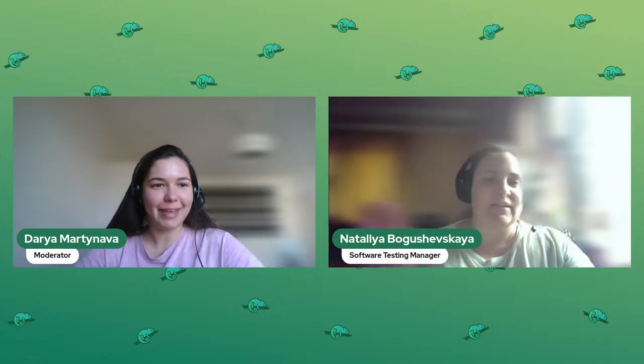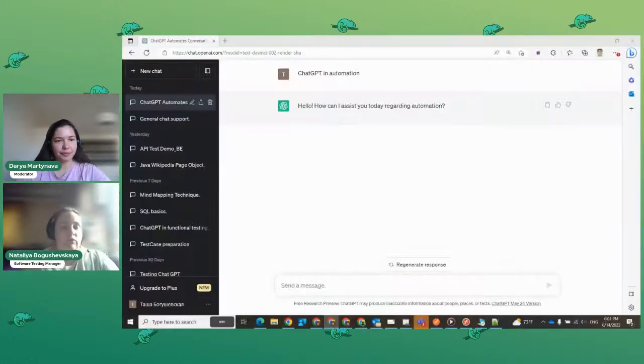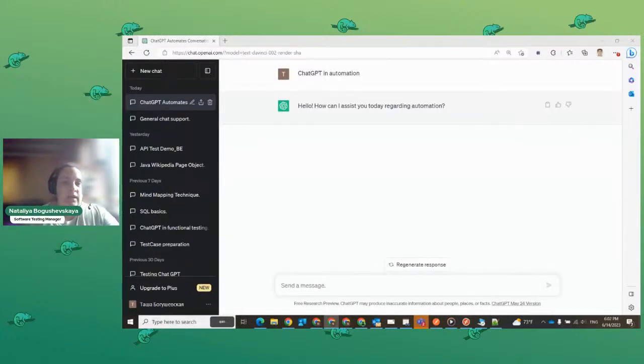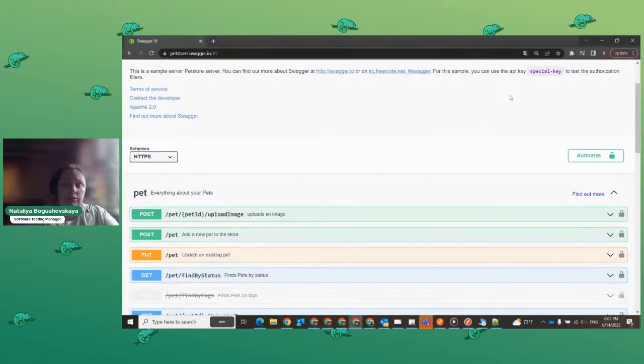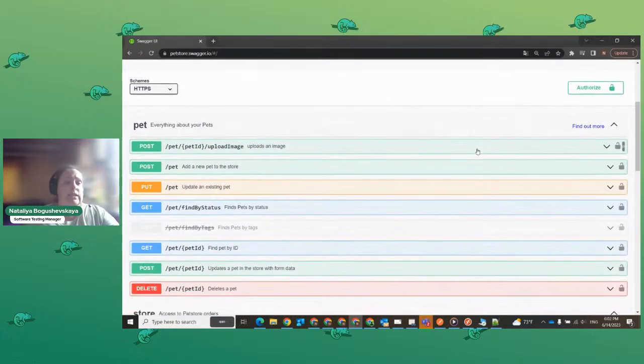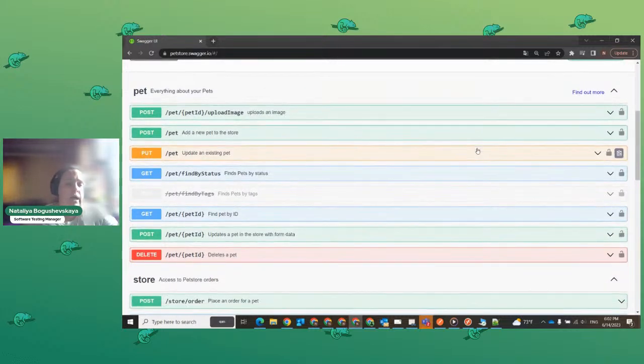Thank you so much. Hi, colleagues. Today, let's start with using ChatGPT for automation. Basically, ChatGPT can help in many areas and for any level of automation. Let's assume we are just beginners, manual QA who would like to enrich their knowledge in, for example, API testing. As an example, we will use an existing Swagger project. It's an open internet resource, so you can refer to it. It's a Swagger collection where we have a list of API endpoints and rules on how to use them.